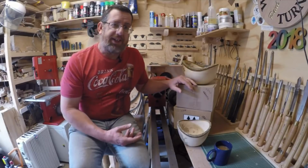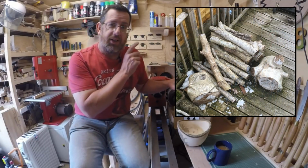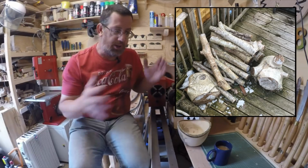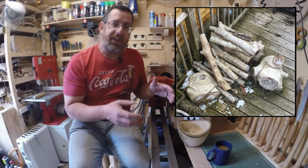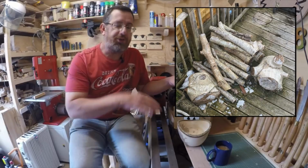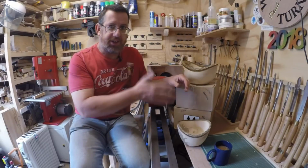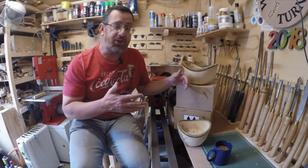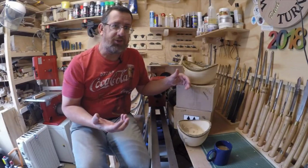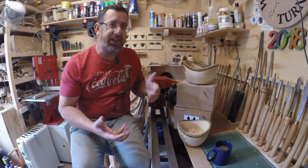The blank for this, I'll probably show a picture up on the side here of what's left of my walnut pile, and as you'll see I've still got a fair bit left. One of those big bits, Thursday evening I went out with my reciprocating saw, cut it in half first of all, across the grain, took about 10 minutes, and then the two halves, split them right down the centre again with a reciprocating saw. That took about another hour, and by the time you finish using the reciprocating saw for so long, your hands and your lower arms are really feeling it.